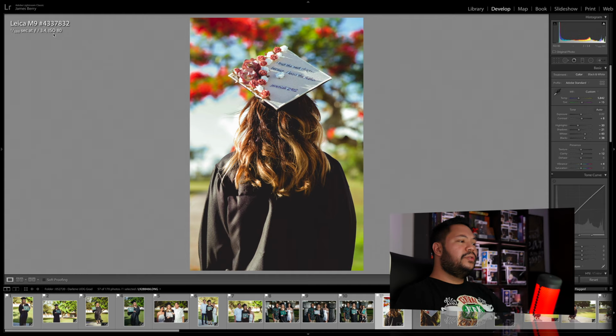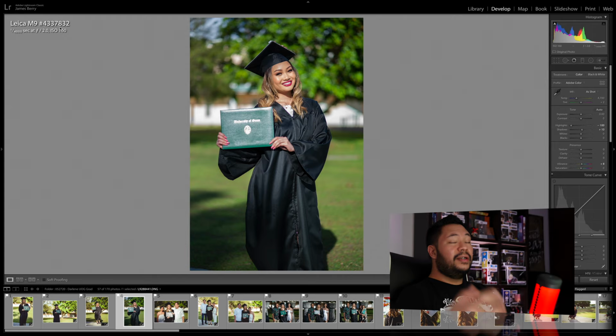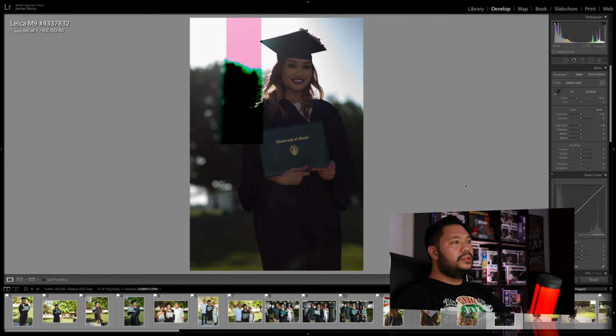The reason why I pulled to ISO 80 is because my shutter speed was high, maxing out at 1/4000th of a second. But I did notice that after I pulled to 80, when I was shooting Darlene against a bright source such as, of course, the sun, this huge black bar appeared.